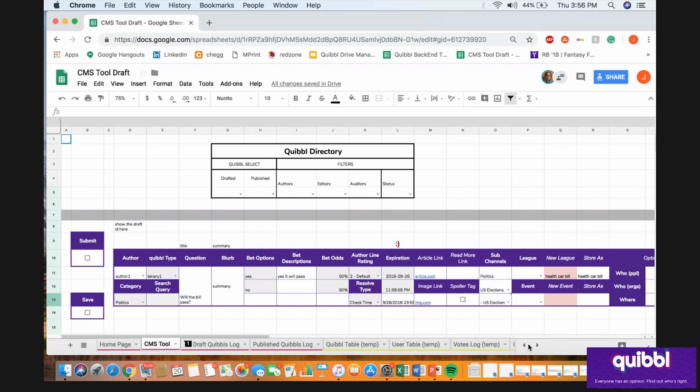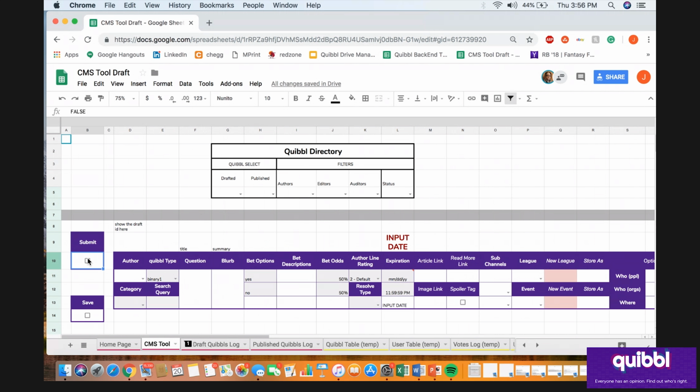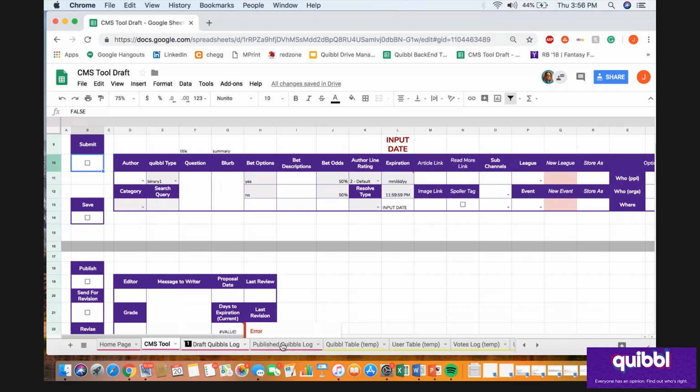Once we have all that filled in, or whatever we want filled in, we'll press the submit button. A writer would then submit this to be sent to an editor, is that correct? Right. The revisals part isn't fully implemented either. We can see all of our quibbles and edit them, but we don't have the actual revision process with editors yet. I guess as the media team, you guys can implement that yourselves. We have two storage logs.